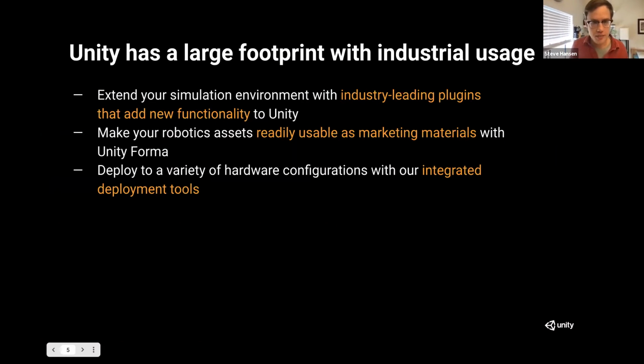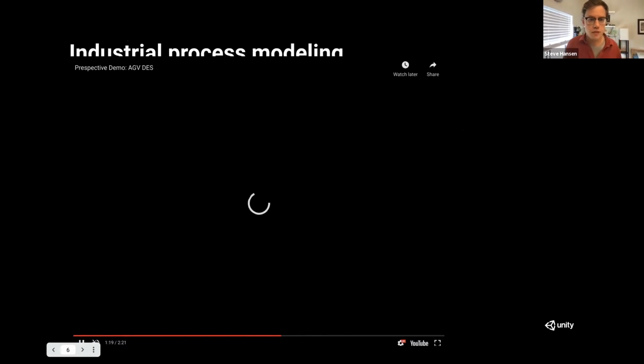There's a whole bunch of different products. We have plugins that allow lots of different environmental usage. There's a big community of people that you can find on all sorts of different sources to do technical art development, develop all kinds of different scenes and worlds within Unity. They do this for video games, and they do this for lots of different industrial usage.